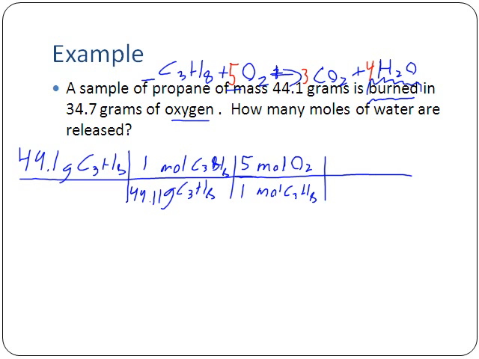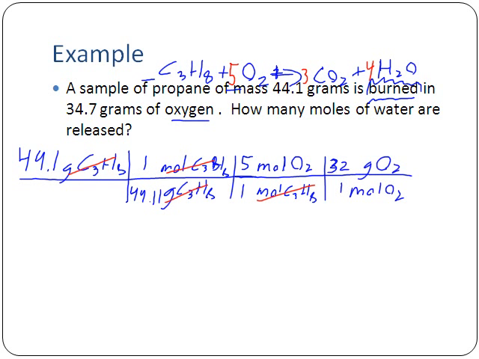We've got most everything canceled so far. We've got the grams of propane canceled, and the moles of propane canceled. We're to moles of oxygen, but we're given the number of grams of oxygen, so we have one more step. We're going to have to go from moles of oxygen to grams of oxygen. Oxygen is 16 for the mass of one of them, so two of them would be 32.00 in 1 mole here. And so that cancels out moles of oxygen, our last step.